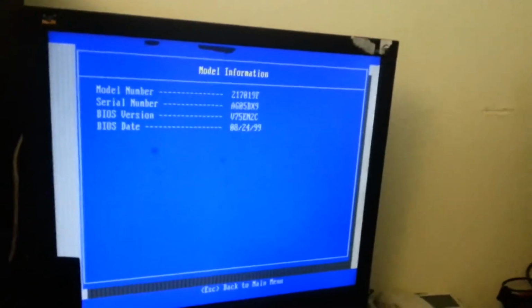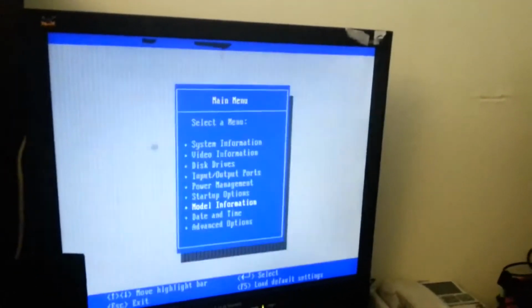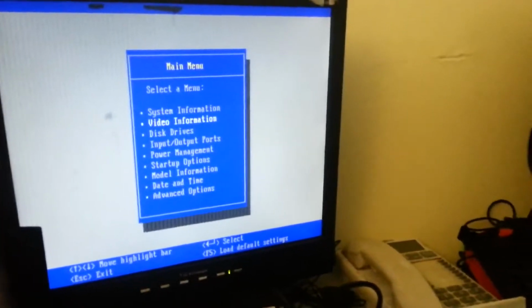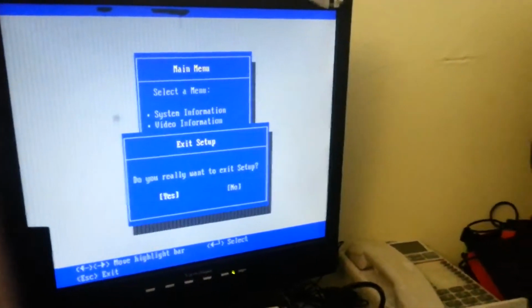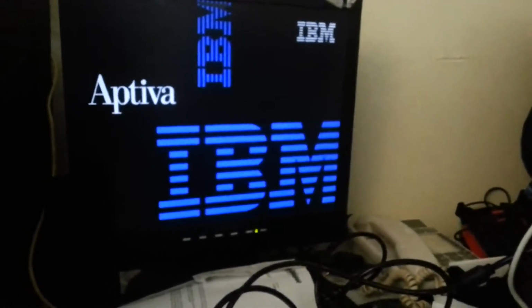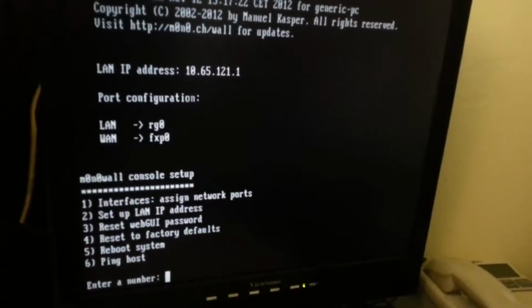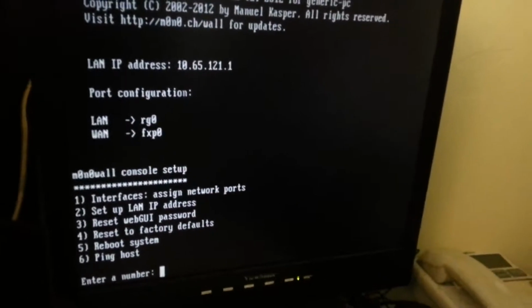Let's just see model info. It's pretty much what I have. The BIOS date's a little old, but eh. Might be the first one, actually. It doesn't tell me the BIOS revision. Nope. Okay, well, that's enough of that. Do I really want to exit setup? Yes. Let's see if my two cards are going to be recognized, so that I'll be able to get that thing back up and running. Here we go, both of them are found, so that's good. I can shove it down there and not worry about it no more, well, for a while, until I go for maintenance.